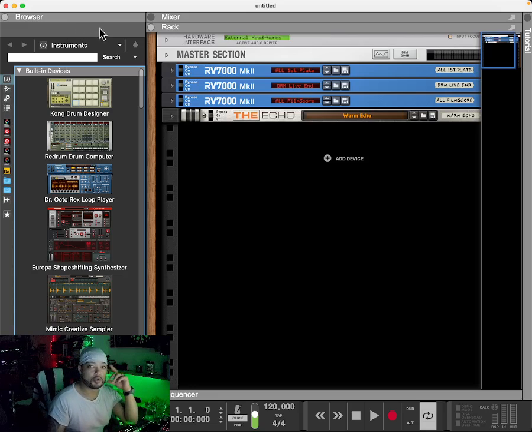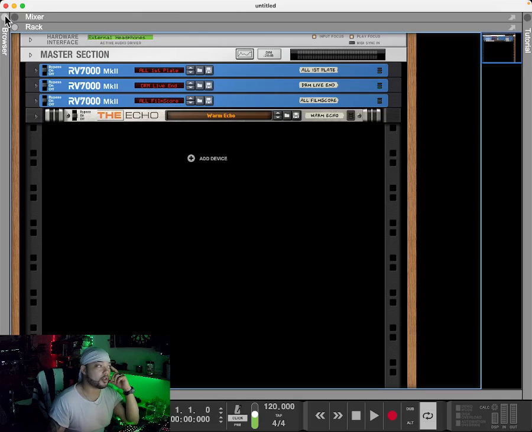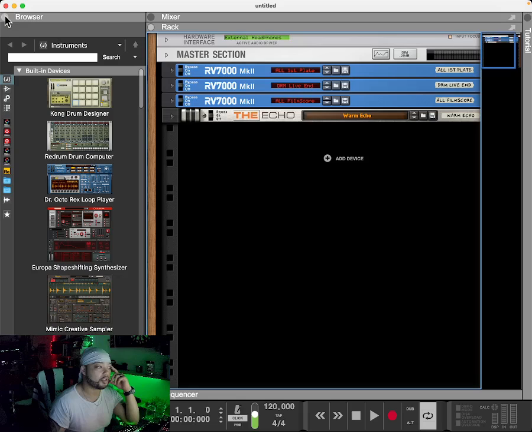So right away you see the browser, right? You click on the browser. You see the instruments appear and disappear. You have an option to click on instruments. There's an up arrow, a search, right? You can click all locations or just stay in current location. We're going to stay in current location for now.